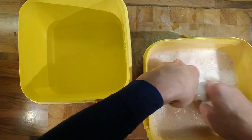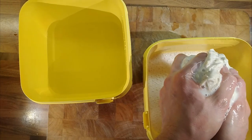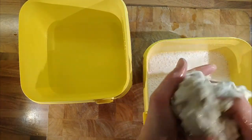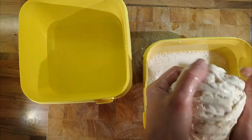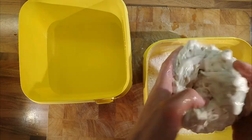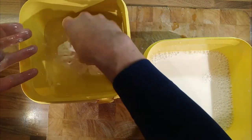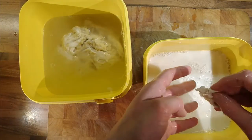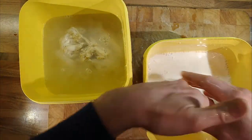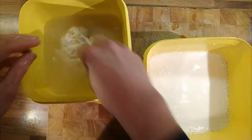And what we'll do, we'll clump it together. Squeeze out any kind of moisture. So as you can see, it's breaking down. It's going into long fibers, so that can go in there to stay moist. And there's a few bits of seitan in there, so that can just stay there like that. We'll let that water settle, and then we'll be able to get the starch out of that and leave that in there.